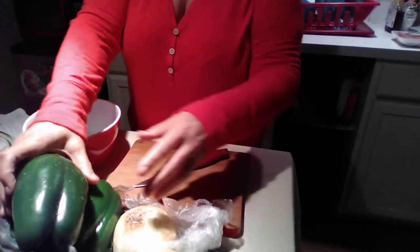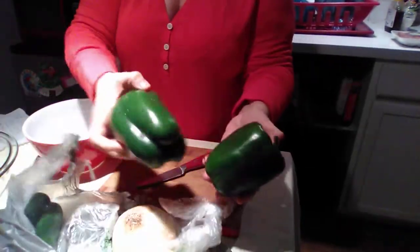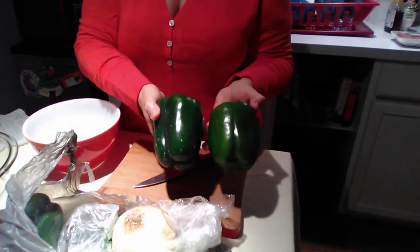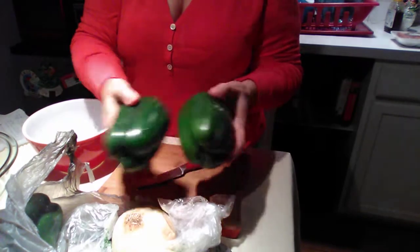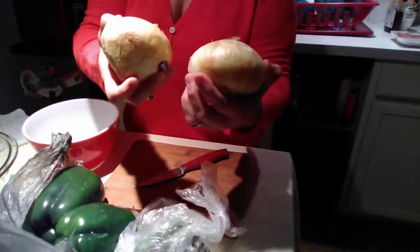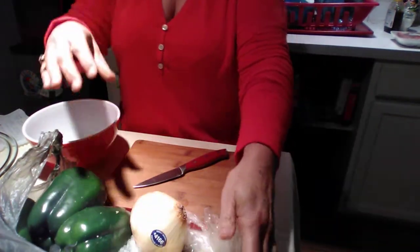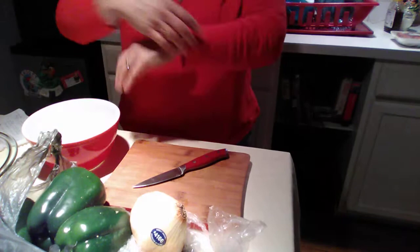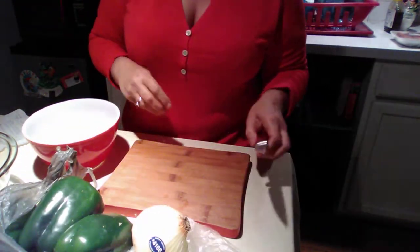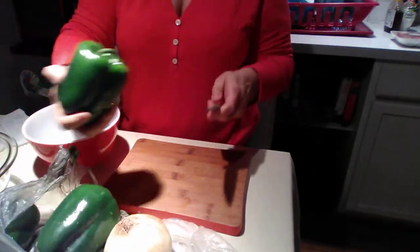Now, I get my veggies at a produce stand. I find that they're more affordable than if you go to a supermarket. So I got green peppers, and then I got sweet onions, which I love. Anytime I'm making my peppers and sausage, and I use sweet Italian sausage, I always use sweet onions.